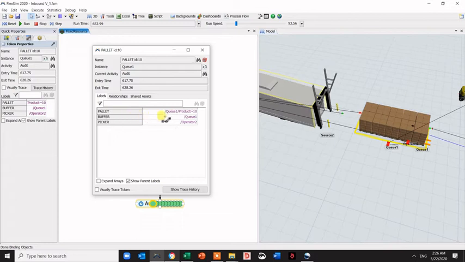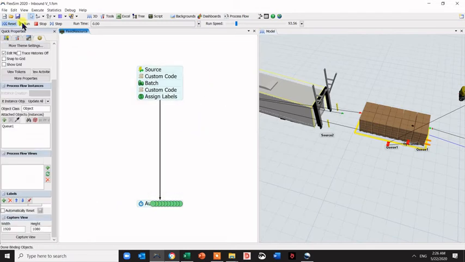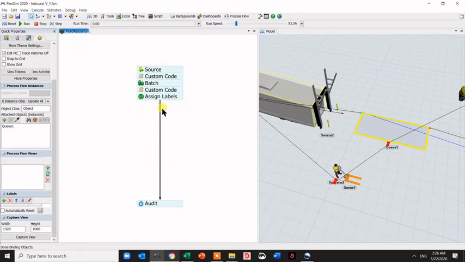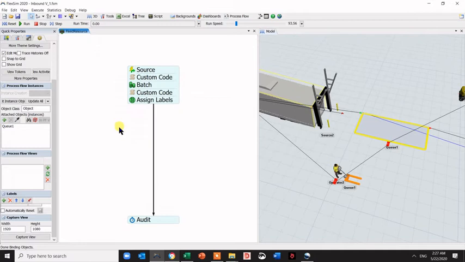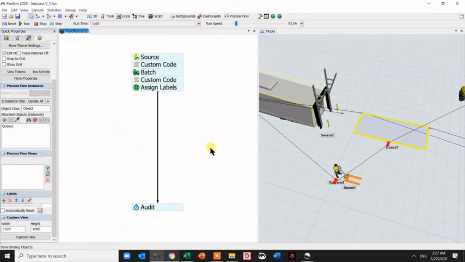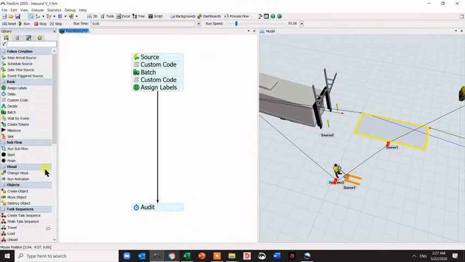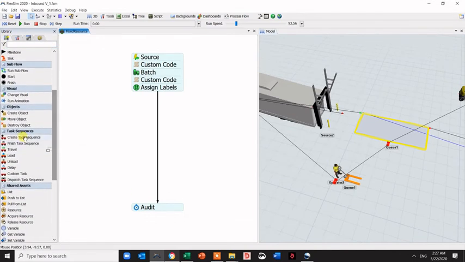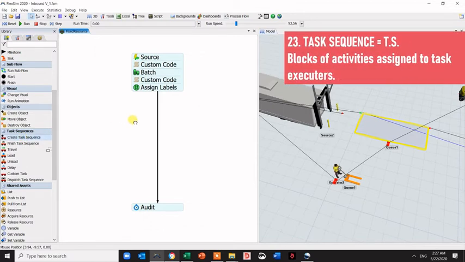So as you see, the buffer is this object right here, and the picker is this object right here. So we're doing it correctly, and you're learning to use labels. Labels are very useful tools that you're going to be using in process flows. Now we are able to point to these objects, and that comes in very handy, because what we're going to be doing now is creating a task sequence. This could be one of the trickiest parts of working with the process flow, but Flexim helped us make it easier.